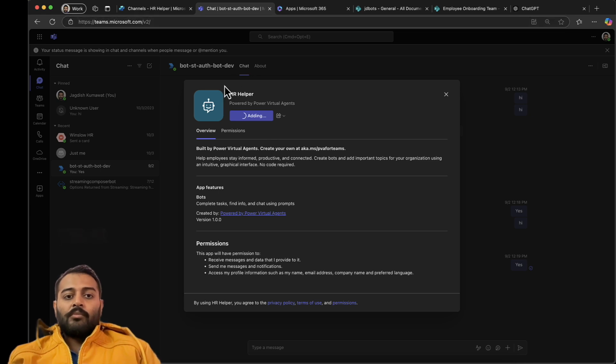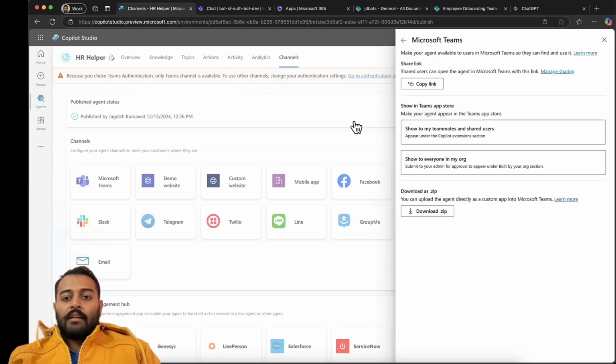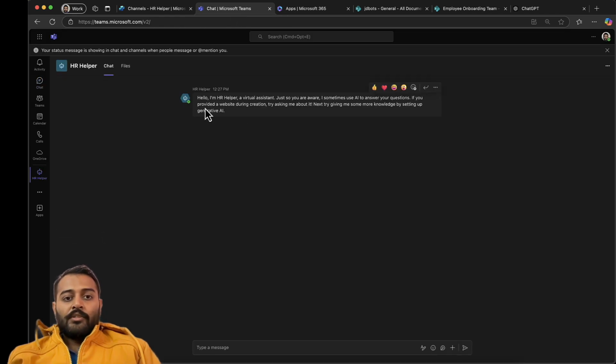HR helper. You can also modify this icon and also description by downloading this zip over here. This is a Teams manifest. We have worked a lot of times with Teams manifest. You can just watch our previous videos building Teams bot, not necessarily using Copilot Studio, but we have used Microsoft bot framework. But this manifest, it's common across Microsoft Teams. They have the icon names, icons also there. You just point those names inside your manifest and rezip it and upload it. Okay, so there it is.